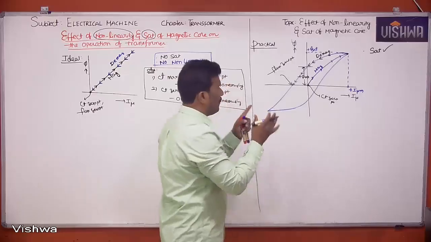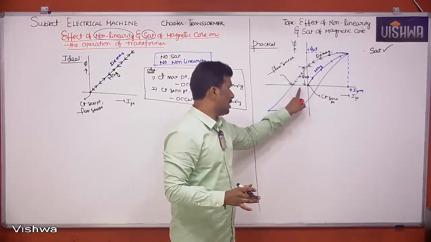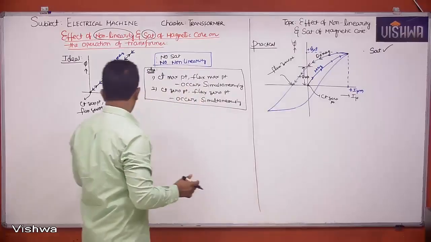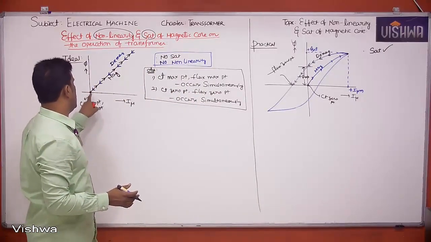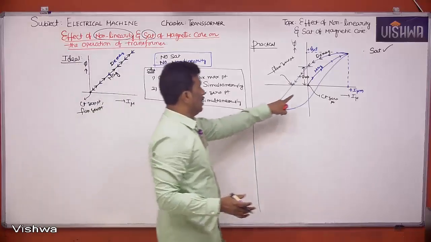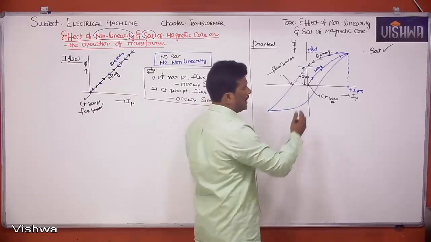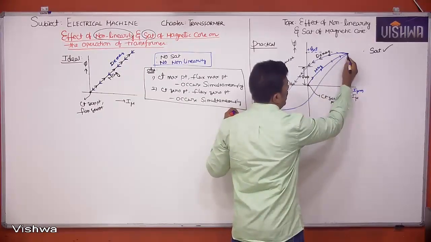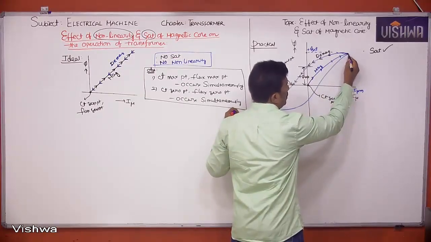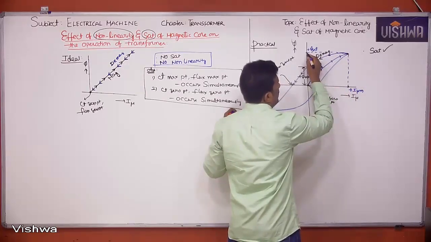Which one is coming first? Here obviously current 0 point and flux 0 point are not occurring simultaneously. In the ideal case, current 0 point and flux 0 point occur simultaneously, but here they do not. First of all, you are increasing I mu, flux is increasing in this direction, and it will enter into saturation. So this is a plus I mu value, this is plus pi sat value.